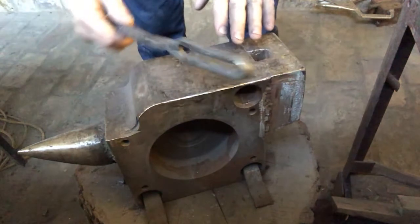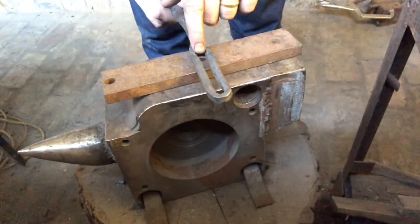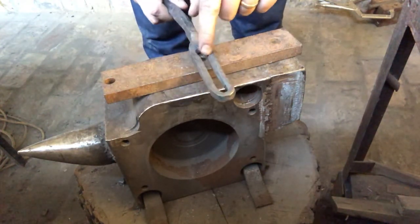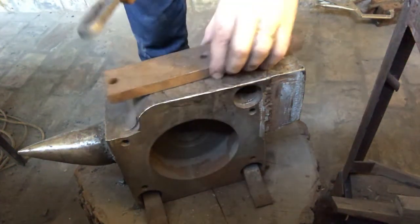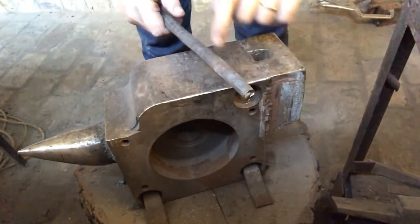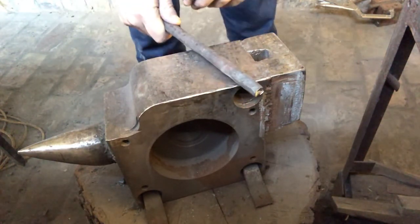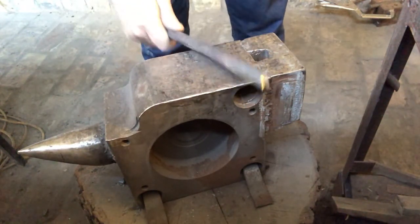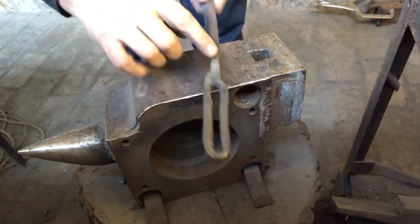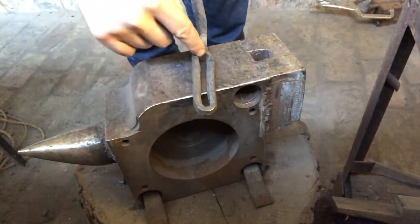So, two things I learned from doing this. One is try and use as small a space as possible to punch through, because you're going to get a nice bit of resistance all the way around, so it creates a nice tight fit. The other is, when I was lengthening the reins on a previous set, I didn't have it exactly flat. It was slightly off, so every time I hit it, it would rattle a bit like that. And that rattle or that shock was sending shockwaves up through the metal, hitting into that seam and forming the crack.